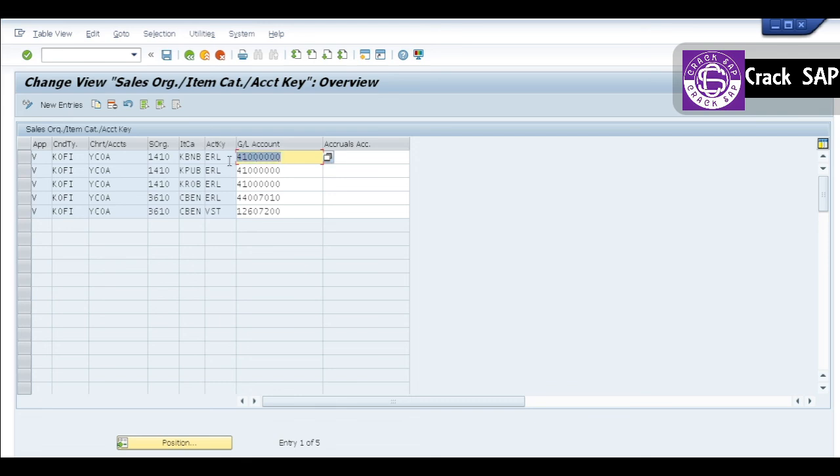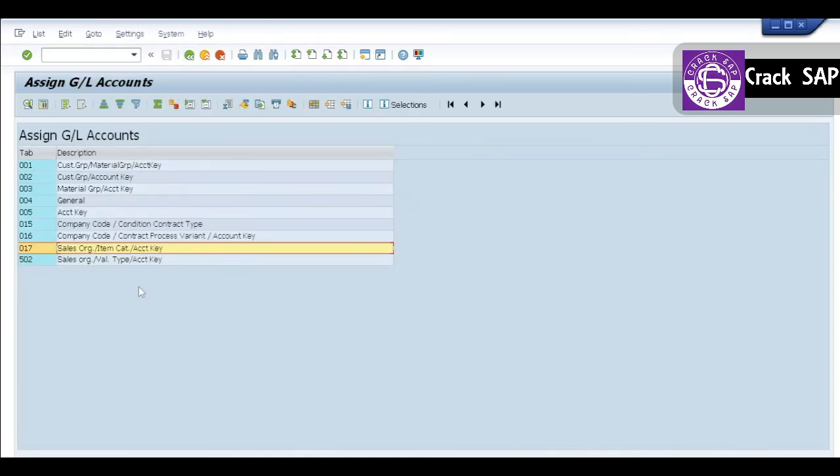This is the GL account which is assigned, and this is the item category. The item category is assigned in your material, and when SD is posted you can see it in the sales order itself. ERL is the pricing procedure condition you have maintained, and ERL is the revenue account. FR1 is freight and FR2 is for custom duty. There is a lot you can show, depending on your customer requirement.